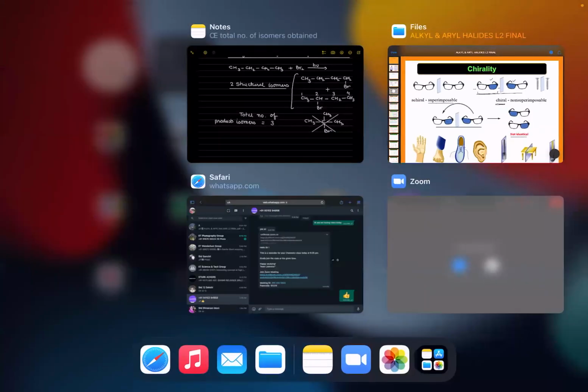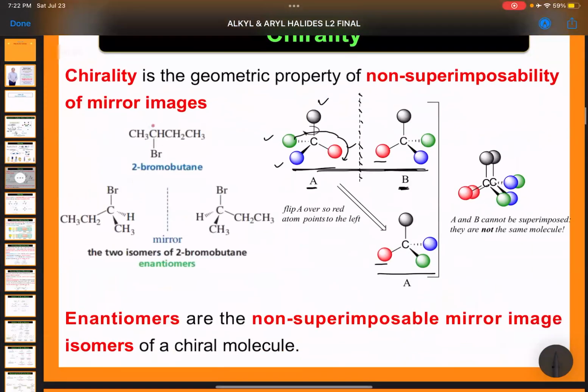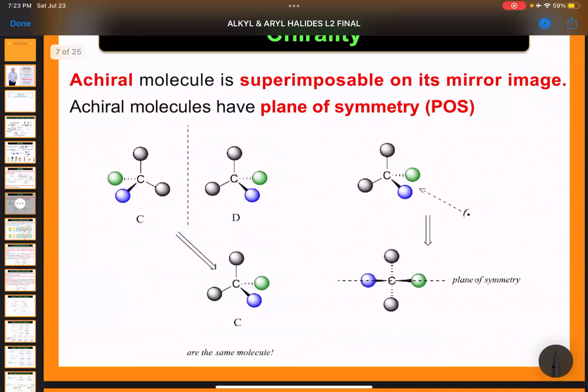Okay. So suppose if you have a molecule which is connected to 4, or a carbon atom which is connected to 4 different groups, then it is chiral. Right? Yes, sir. Clear? So a chiral molecule has a non-superimposable mirror image, and you need to consider them as 2 molecules. Okay. So here you can see a chiral molecule.